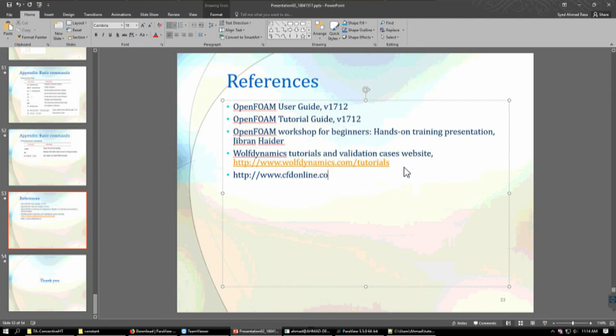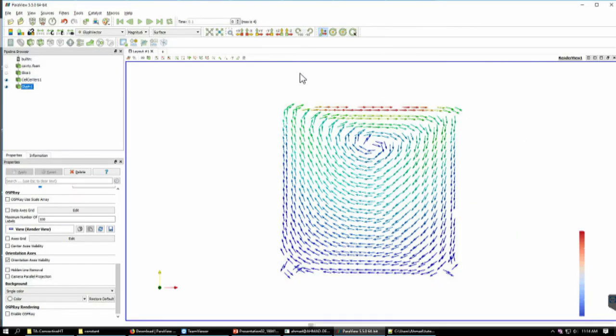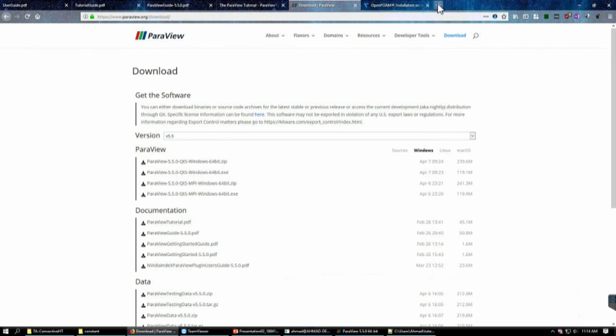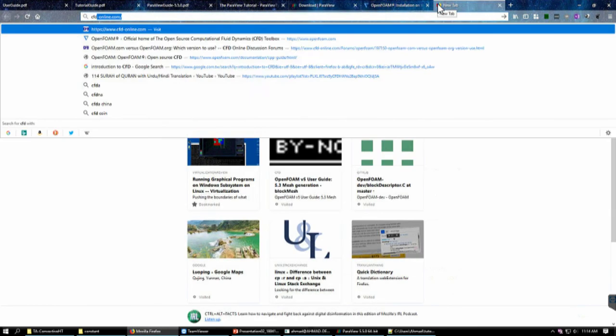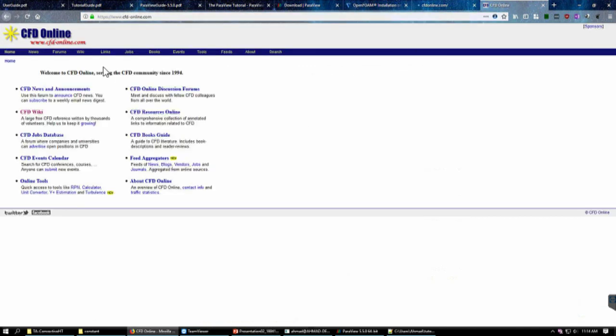Could you search for this? So if we cannot answer a question, you can also post a message in the forum of CFD Online, and sometimes someone will reply and tell you the answer. Yes, this is CFD Online, and there are many forums.